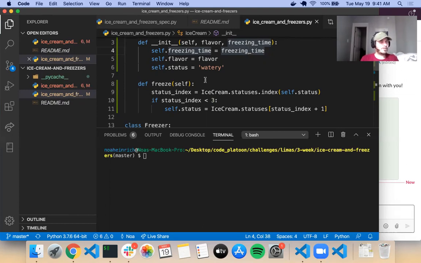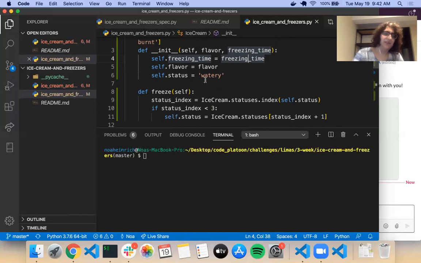Then you check if the current time, or the duration that it's been in the freezer, is within that range, then it's still at this level. If it's in this next range, it's now almost done. If it's in this next range, it's ready to go. So you just test what the current time is in relation to some type of range setup. Yeah, that's one way of doing it.